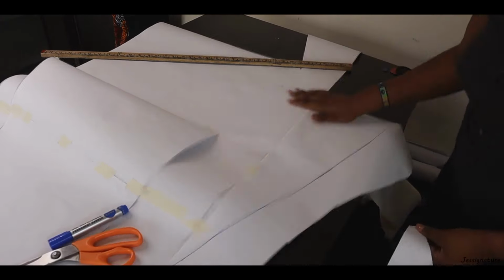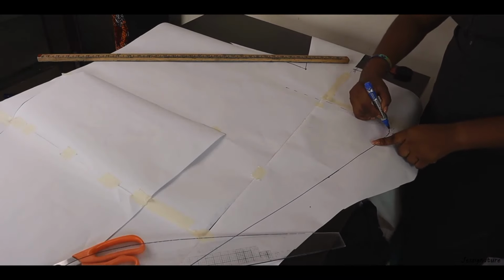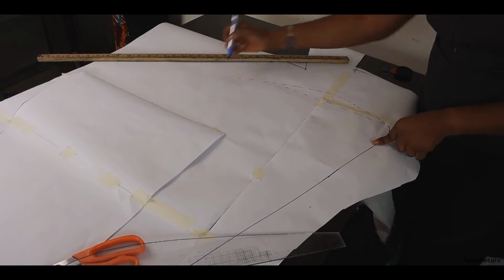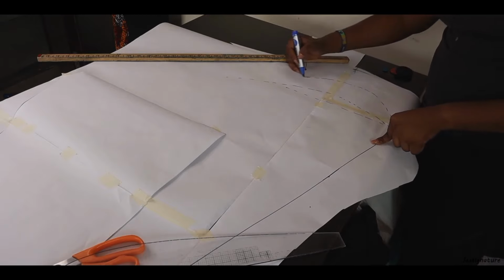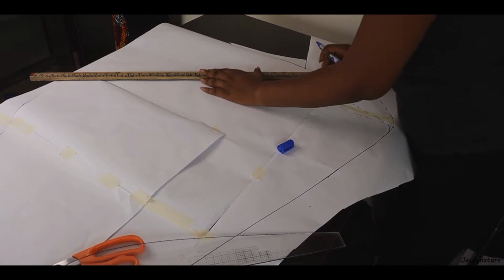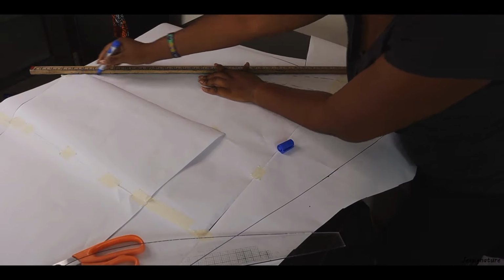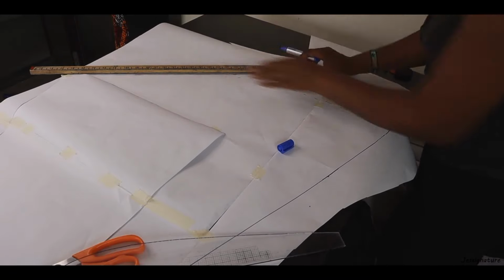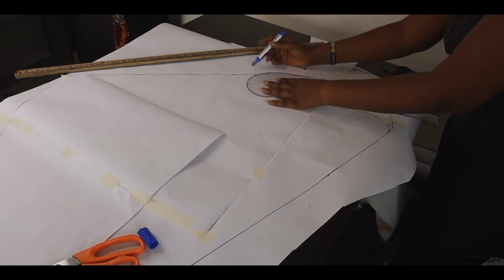But here my pattern paper is not enough, so I just cut out more and taped it down. So now you can see I'm using my free hand to do the curve. That's why you have to do it on a pattern paper, although if you're doing it on your fabric, you use your chalk, you can clean it off. So you see, I'm trying to see the curve that works for me. Whichever works for you, fine, you do it, and then you connect it to the base of the front part. That's why you need the front part, so that they will connect at the edge together. If you don't understand what I'm saying, just look at what I'm doing and then you get it.